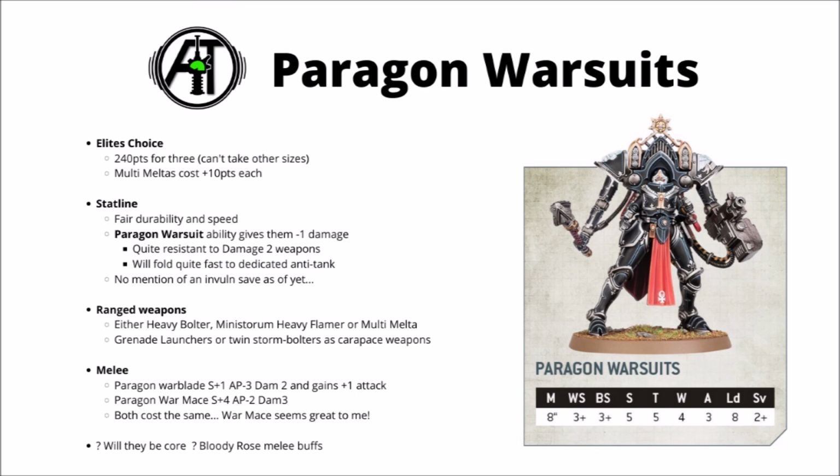Either way, they're going to be quite hard to shift with any small arms fire or anti-elite fire with damage of 2. Really, you're going to want to fire things like anti-tank weapons at them, which should be really quite efficient against the Paragons. In terms of wargear, they get either a Heavy Bolter, Ministorum Heavy Flamer or a Multi-Melter. No idea what a Ministorum Heavy Flamer will be doing yet, but it might be a little bit more powerful than the standard version.